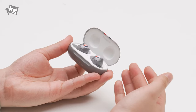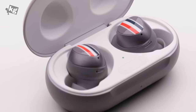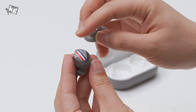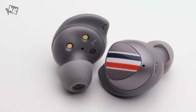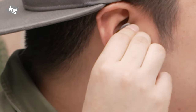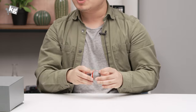Inside the case are the actual units, and the interior is finished in white. I kind of expected it to match the colors with the outside, or maybe black — but to my eyes this looks a little unfinished. The units are also finished in gray with the three coloring lines. All other parts are matte while the touchpad is finished with a glossy look. The printings here don't look very detailed either. I'm also a bit against painting everything with the Thom Browne signature logo — this looks a little too much for me. Maybe the hardcore Thom Browne fans will be extremely happy with this, but functionally this is just the usual Galaxy Buds Plus with a new paint job.